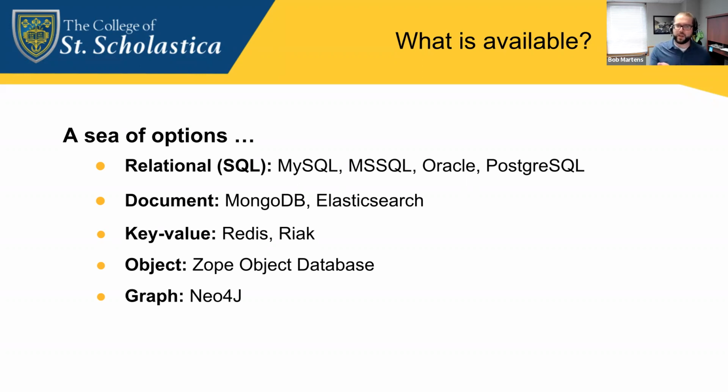And then graph databases. The big player in that space is Neo4j, and it just stores the relationships in a graph form within the database, and that's its whole thing. There is some data that it really works for. I know a lot in research, especially I think in biology, they use a lot of graph databases. There are certain types of data that lend themselves well to a graph paradigm as far as how it thinks about the structure. And so a graph database like Neo4j would work really well in that instance. So you just have a whole bunch of options.